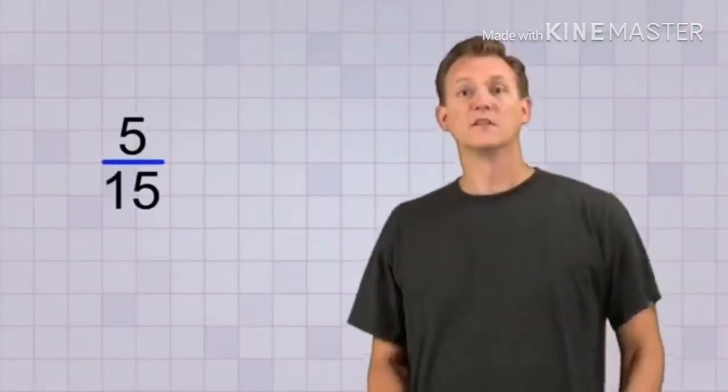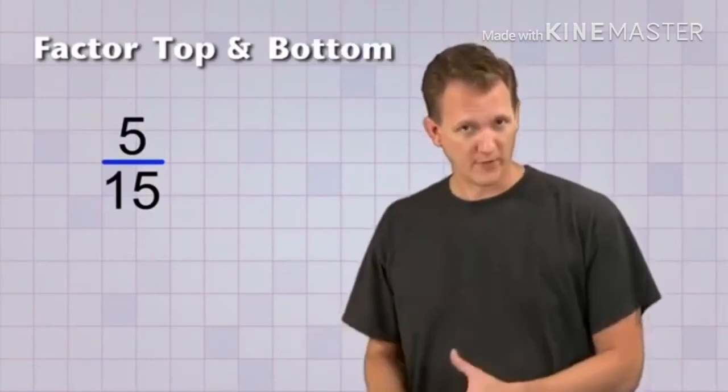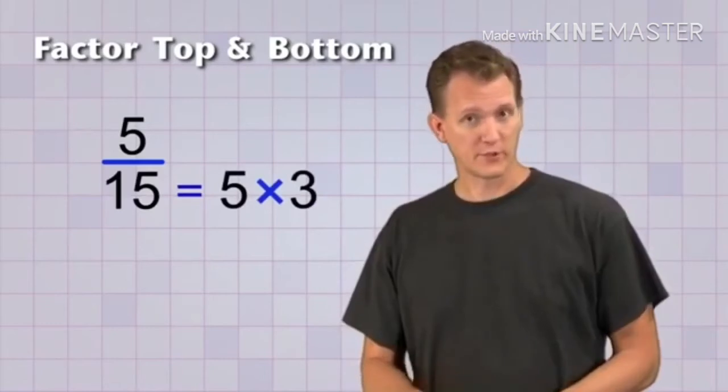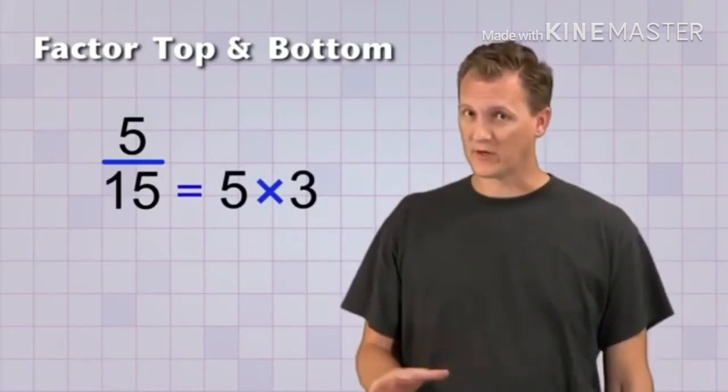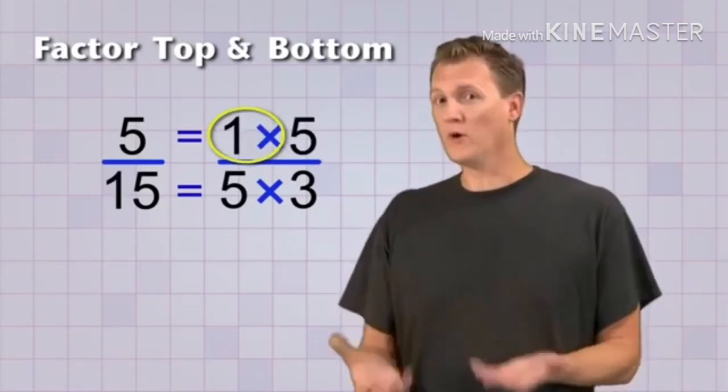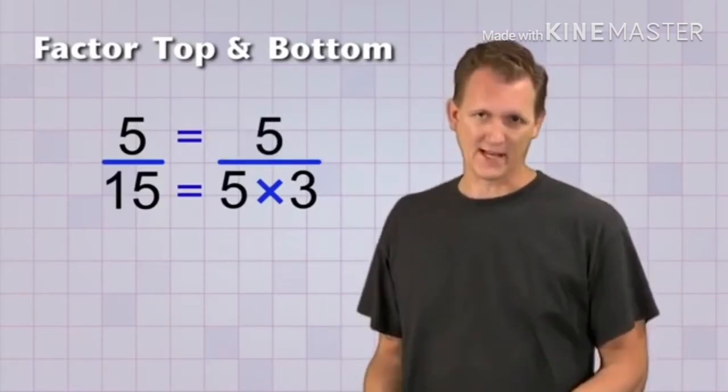Let's start with an easy one. Let's simplify the fraction 5 over 15. Step 1 is to factor the top and bottom numbers. So, we know that 15 factors into 5 times 3. And 5 is a prime number. That means its only factors are 1 and itself. But 1 is always a factor, so we don't need to write that down.